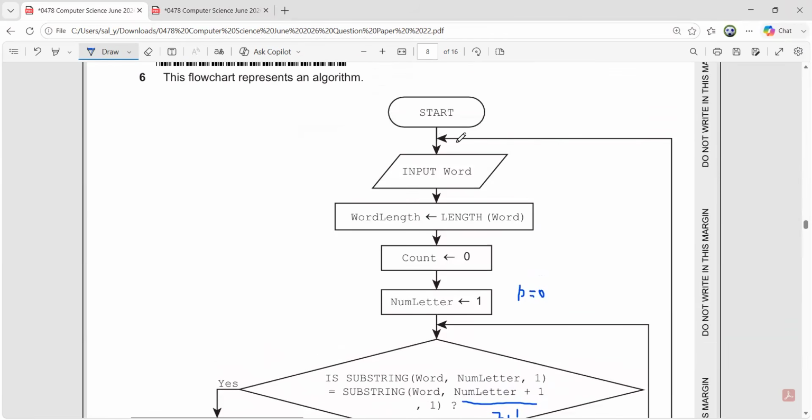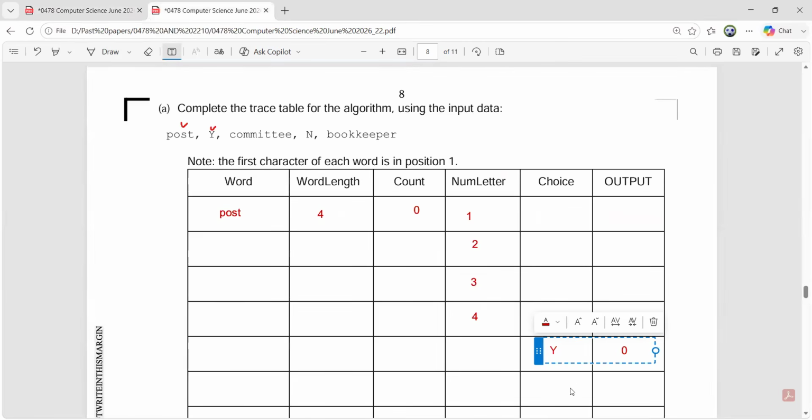It means it is now going to start the same process once again. The next input of word will be taken, and the whole process will be done. So let's do a little faster now. We are done with y being true, means condition true. It is now taking input, and the input is going to be committee. And be cautious about the letters, about the way it is being written. You do not have to make any mistake at all. Committee. This is the entire word. Now the same process repeated.